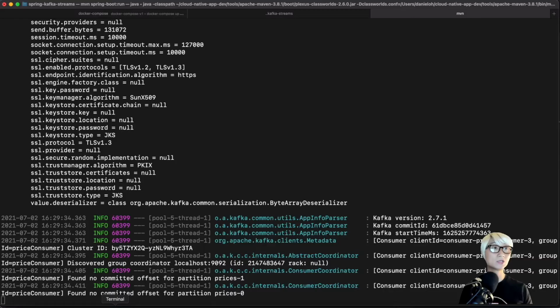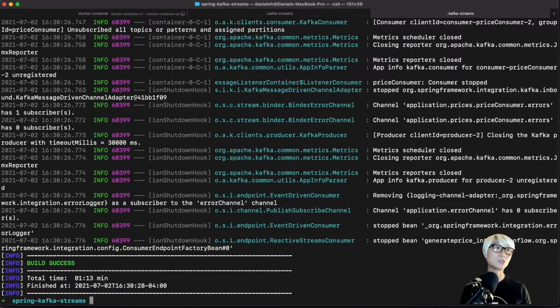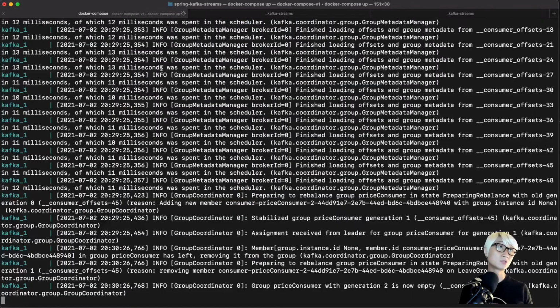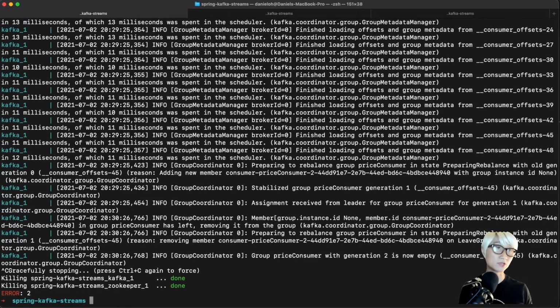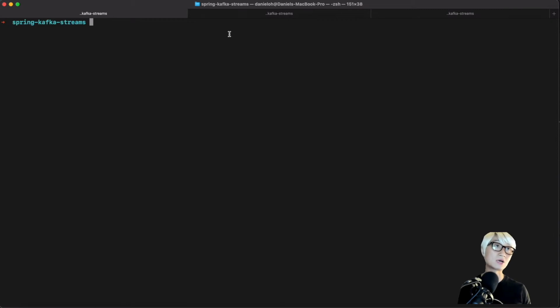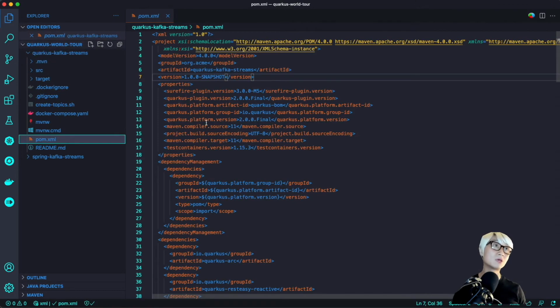It actually accesses the endpoint we defined in the project controller in the Spring Boot application. So cool, here is how it works and how we implement and develop a reactive streaming messaging application on Spring Boot with the Kafka cluster. Next step, I'm going to stop Spring Boot first, and then stop the running Docker container to make sure the Docker process is terminated here. I'm going to do the same thing with Quarkus.